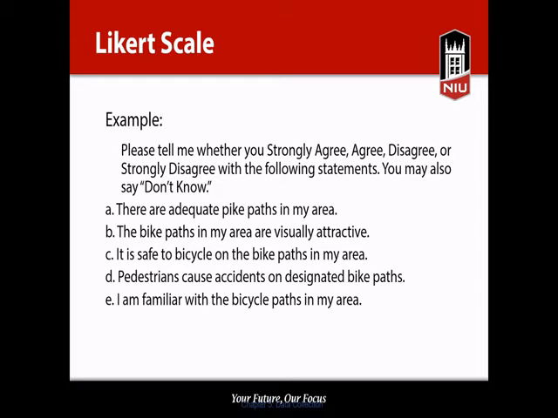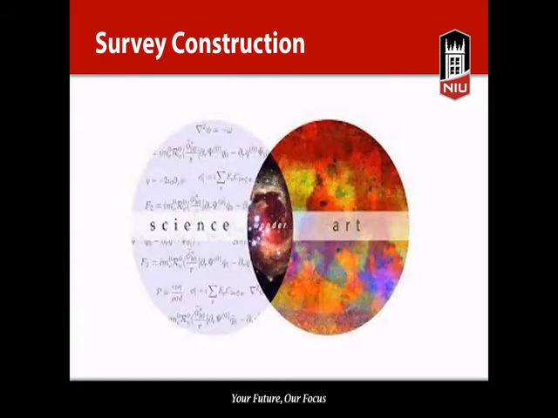So if you're doing a Likert, you want to use the exact same Likert scale in every question that you can, so people don't have to relearn the scale. So if you start with strongly agree, the next one you don't want to start with strongly disagree and make the scales go weird. So you don't want to change it, but those are kind of typical Likert scale questions. So survey construction is really that science and an art.